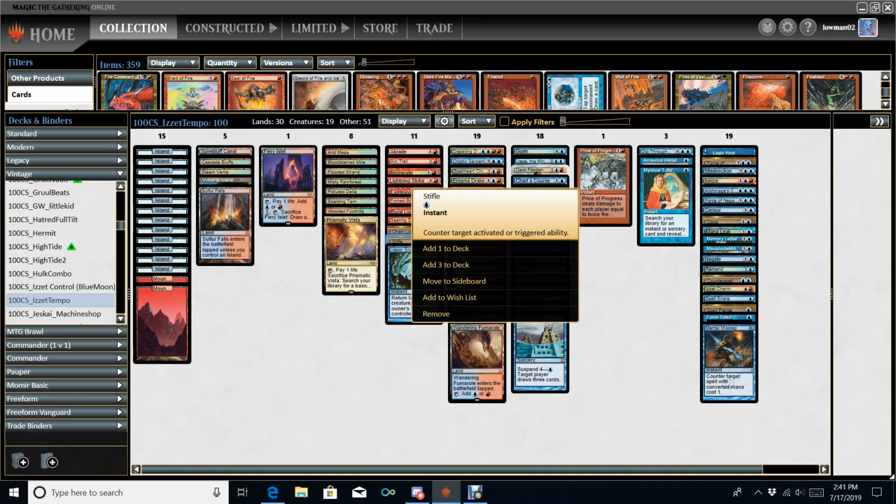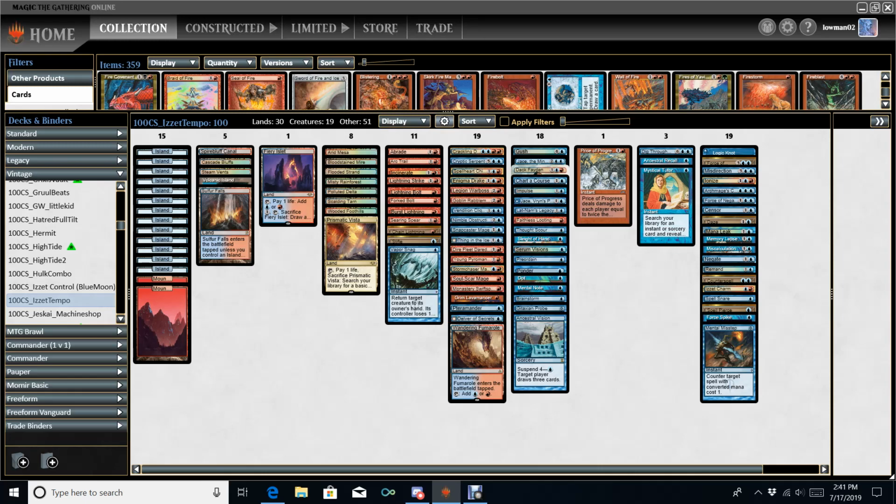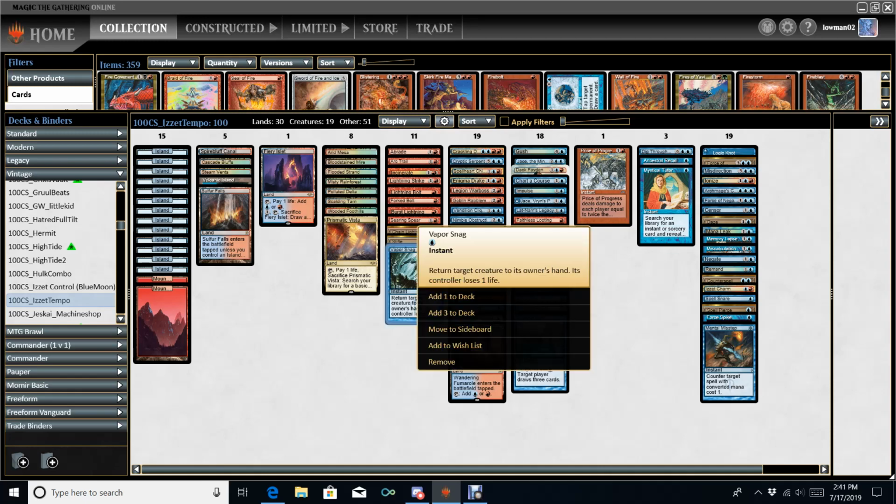Stifle. You can stop fetch lands with this. You can stop Planeswalker ultimates, Planeswalker activations. I think I've stopped Minamo activations with this. It can do a significant bit. Rings activations, Storm triggers, there's quite a bit that Stifle does that definitely makes it, I think, a worthy include over something like Disallow, which I am not running in this deck.